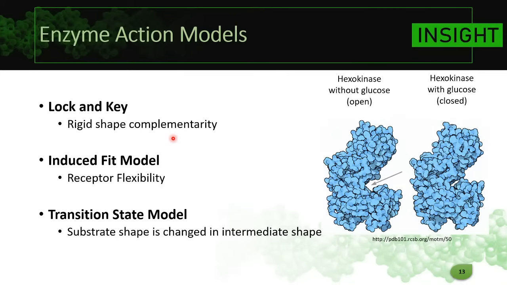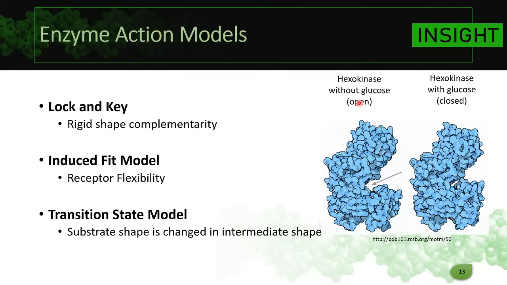These sites are of course present, and flexibility is an important parameter here, especially if you're dealing with enzymes. If you look at the enzyme action models which describe how enzymes function, we have seen since our school days the lock and key hypothesis, which tells that if there is complementarity, they will bind. The induced fit model came later, which describes that the sites are often flexible and can change their shape upon ligand binding. There is also the transition state model, which tells how the substrate shape can be changed by the enzyme in order to create a transition state, and then it will work on it. These kinds of states of course have a very high free energy.